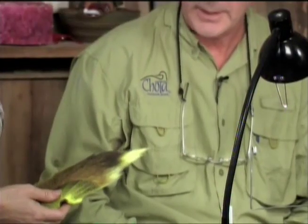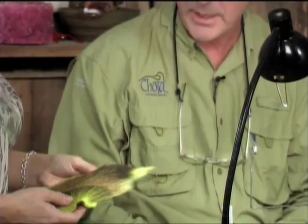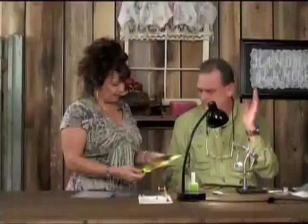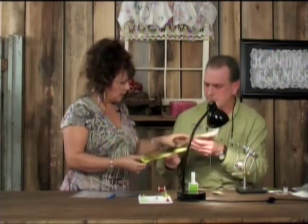Do you find it beneficial for it to be dyed? Does it attract more fish? Yes. I've got it in red, orange, black, purple, and green. Oh, that's neat. Let's see your other one. I assume that one is natural. It's just natural color, that hasn't been dyed. Just cleaned and processed.